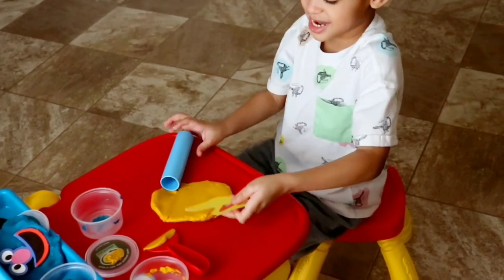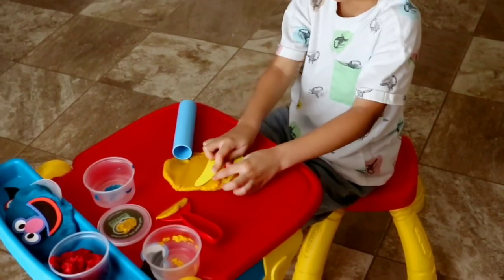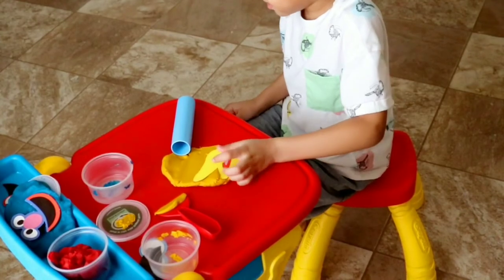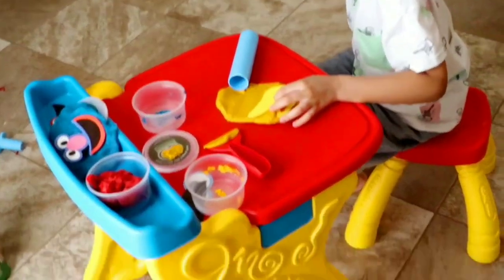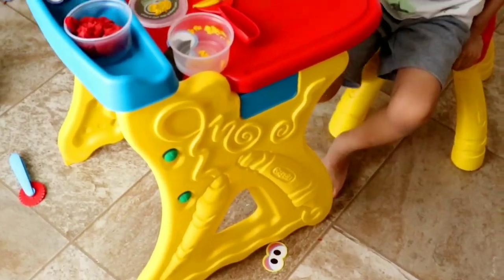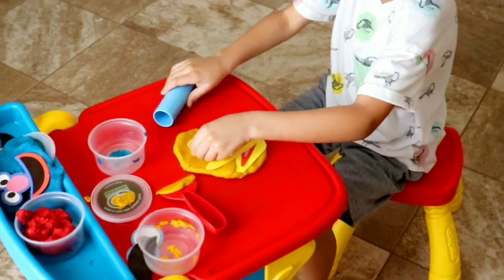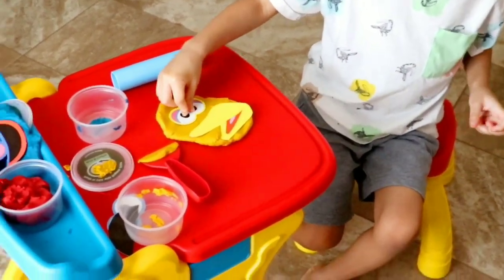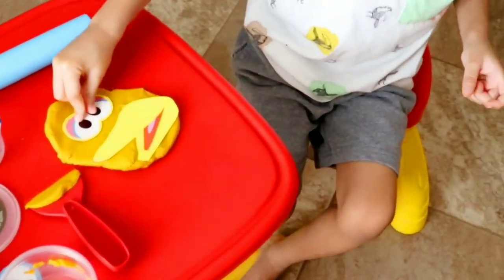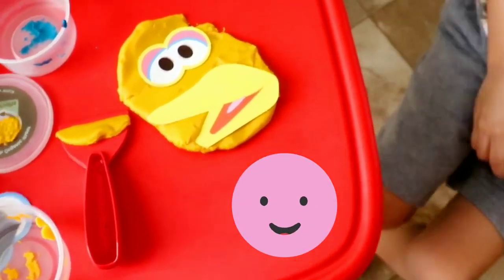Are you ready? Yes. His mouth is on the bottom. Where's his eyes? They're on the floor right there. Right here. He's hiding. His eyes are hiding. That's this white. Yeah. She looks cheeky. Yeah. She looks like she's saying cheeky.